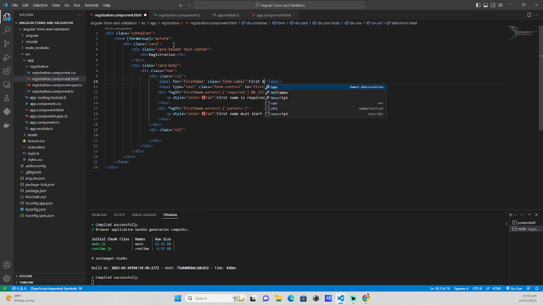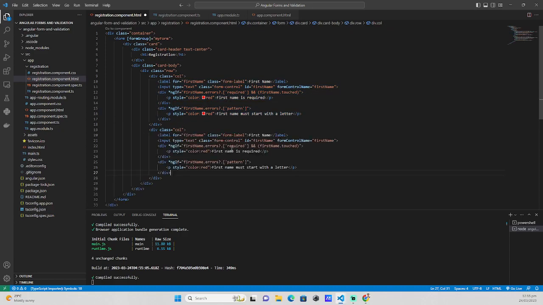Then it's going to be first name. Okay. Then after that, we can just basically copy this code and then paste it. And instead of using a first name ID, let's just make this last name. Then change the form control into lastName. And then this label is going to be the last name. It's going to be used for the last name.